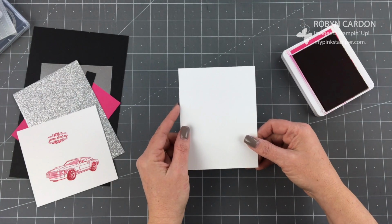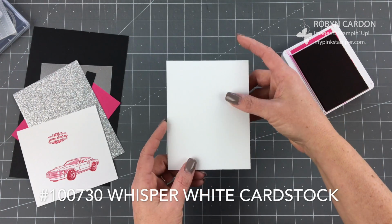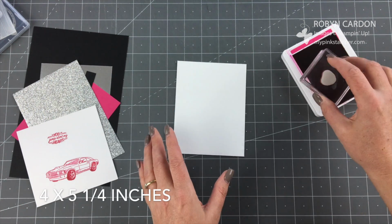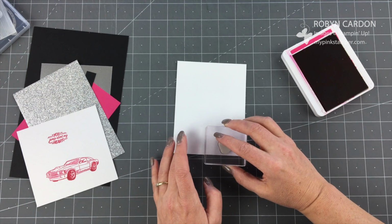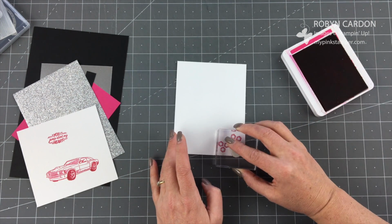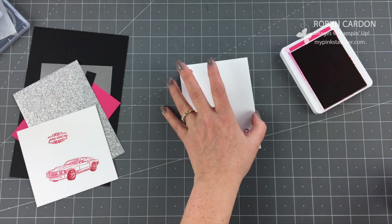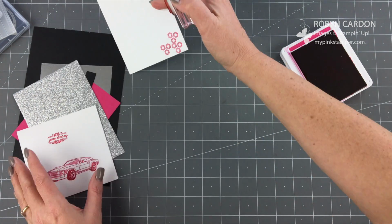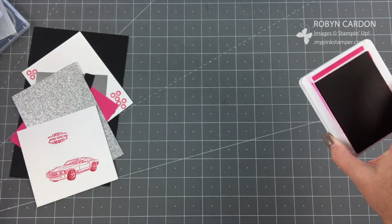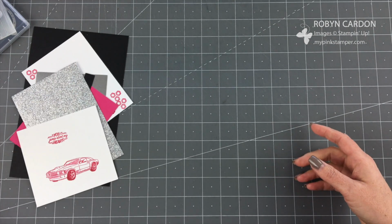Now I have a piece of Whisper White cardstock that's cut at 4 inches by 5 1/4, and I have these little bolts, or maybe they're nuts. I'm not sure what they're called. This is going to go on the inside of my card, and I'll pull that aside for now and tell you why in just a few minutes. That is all the stamping we're doing on this card.